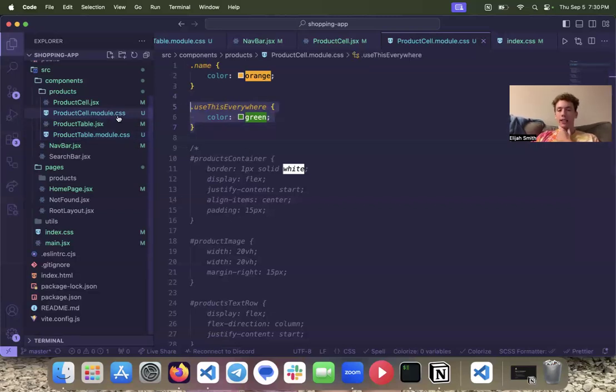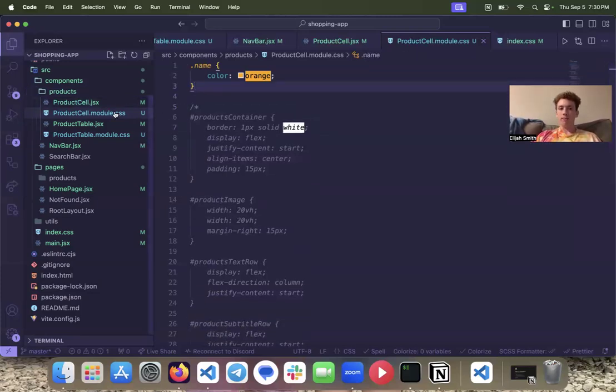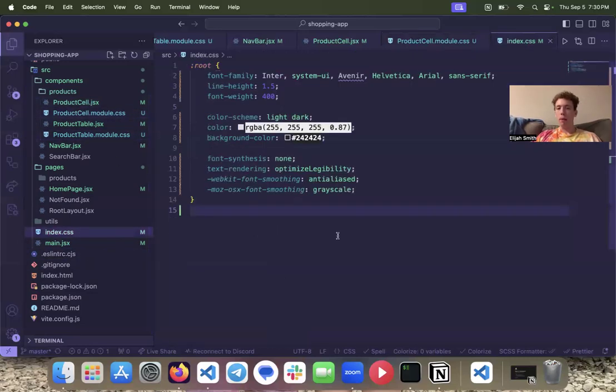I would say, oh, this is a module for an individual product listing, so there's no reason why there would be a global rule in there. That doesn't really make sense to me personally. That kind of defeats the purpose of a module for me. If I were going to make something global, I would probably just put it in a regular CSS file and go from there.